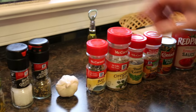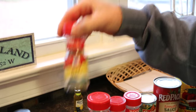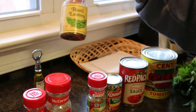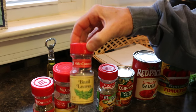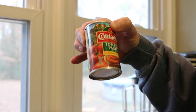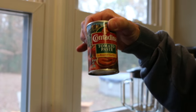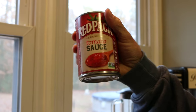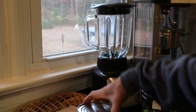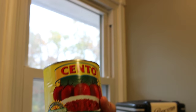We're going to need some garlic, some bay leaves, some oregano leaves, some basil leaves. There's a lot of leaves in this. Some Italian seasoning. We need one small little tiny 6 ounce can of tomato paste. We need one can of 15 ounce tomato sauce. We need one big can.